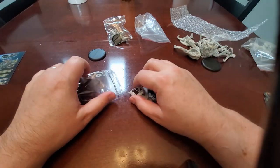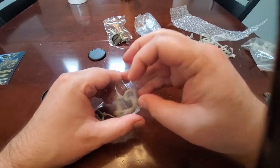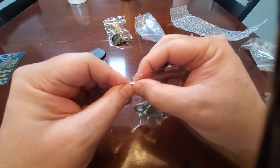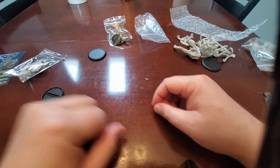I'm going to come back after I, particularly, I want to get Gothagga painted up soon for reasons which I will explain soon. But I want to get him painted up. So, but once I get him assembled, I'll show you what he looks like when he's all put together.